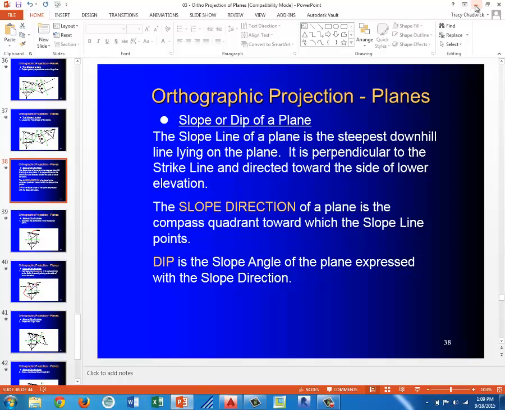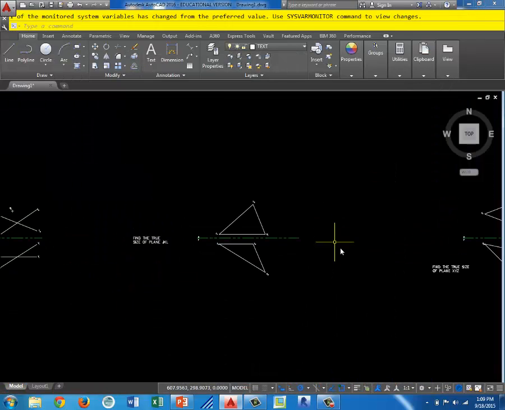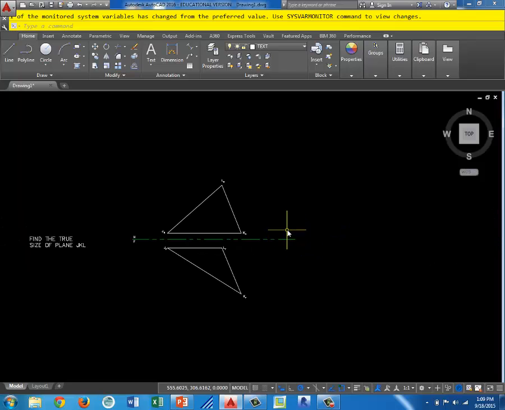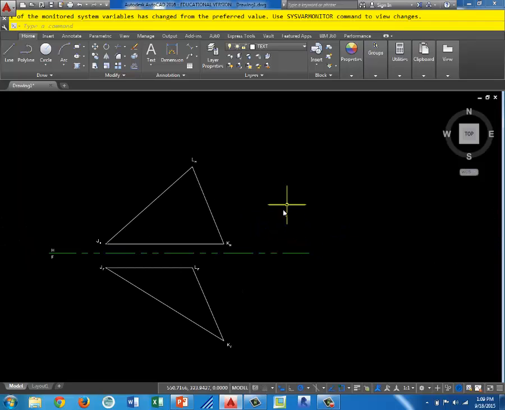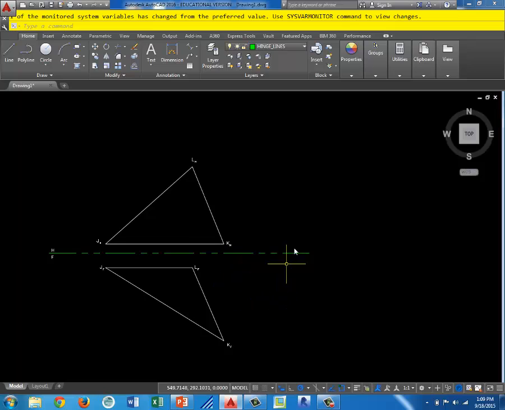So before I get into the slope stuff, let me just refresh your memory on figuring out the edge views and the true shapes. I'll just go through one or two of these again real quick. You don't have to do this with me. You guys did this already with me last time, but I just want to review since it's been a couple days. So again, my whole point of finding a true shape is I first need an edge view.